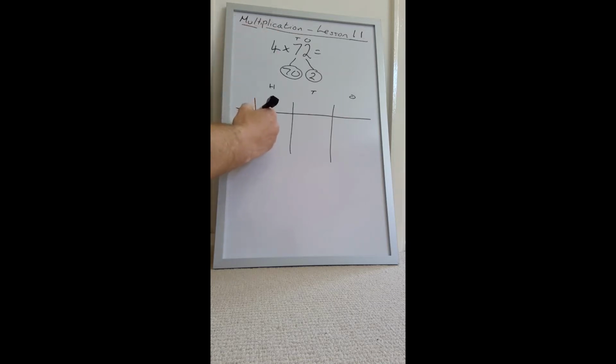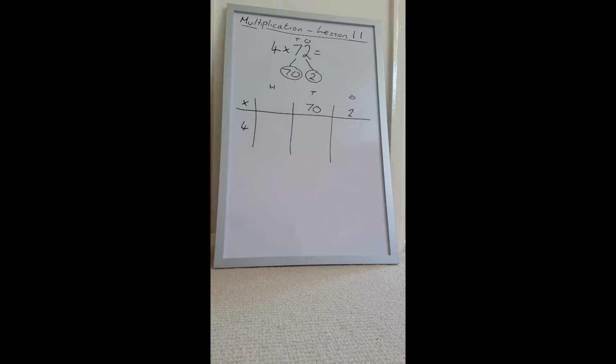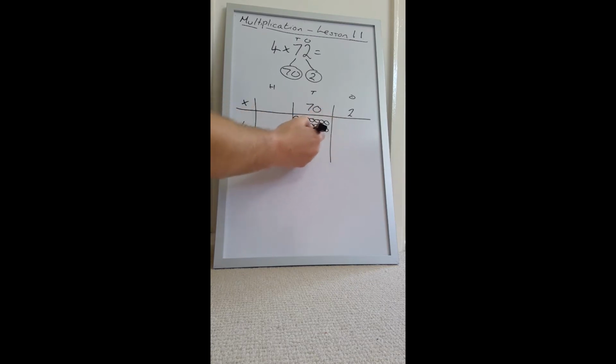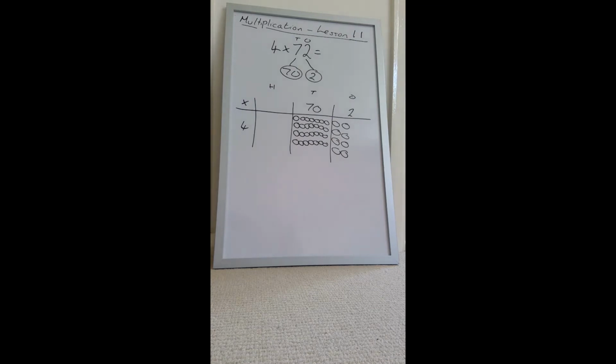You then start to complete. So it'll be 4 multiplied by 70, which is in the tens column, and 4 multiplied by 2, which will be in the ones column. And we begin to solve. We will have 4 rows. The value of each counter will be 10. And we will have a total of 7 columns. So 1, 2, 3, 4, 5, 6, 7. I don't have a huge amount of room here, so I won't write 10 in each of the counters today. And then 4 times 2. So we have our 4 rows and 2 columns. And then we begin to solve.